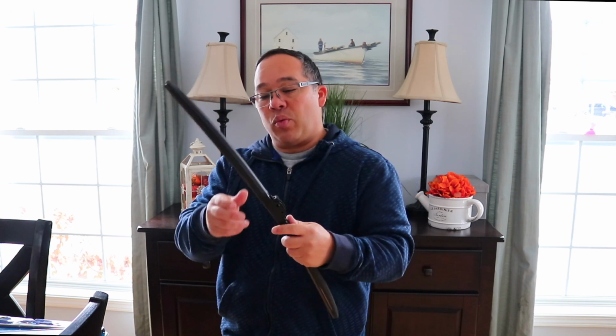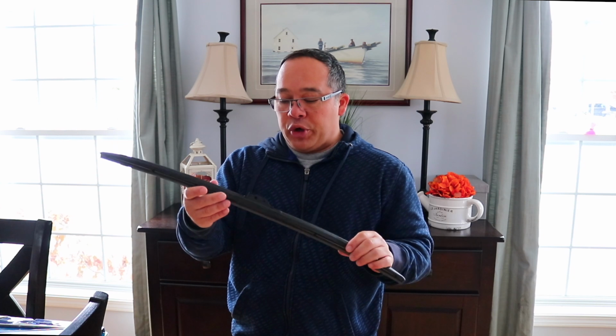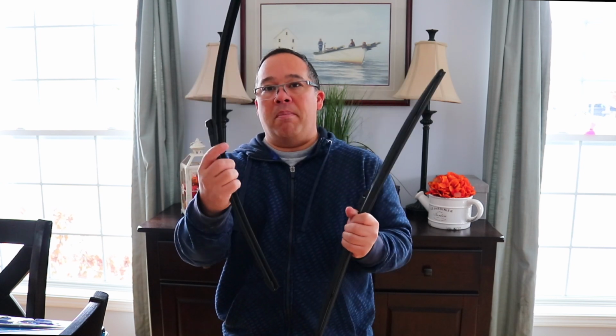So yeah, this is the wiper. I can feel already that it's bulkier, huskier, much more durable than compared to this. Now this one's curved. This one's not so curved. This one's almost like a bow. So if you compare them, I'm going to come up close to the camera. I don't know if the camera will be able to pick it up and focus on it rather than focusing on my face. Let me see. Okay, so as you can see, this is the new one.